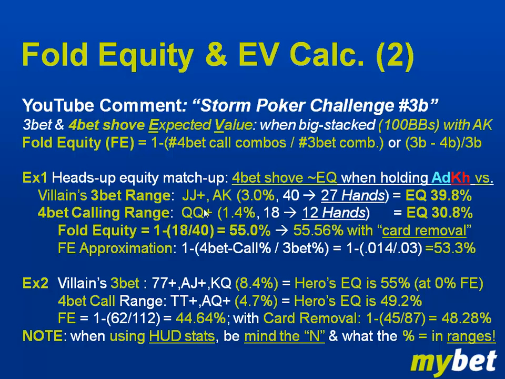And the really good approximation is exactly this: look at the percentage that he opens with or that he re-raises with. Look at the percentage that you assume he'll call with, and basically divide the two. So I'm seeing 1.5 and 3, right? That's more or less half of his range he's folding, more or less. Again, it's an approximation, guys.